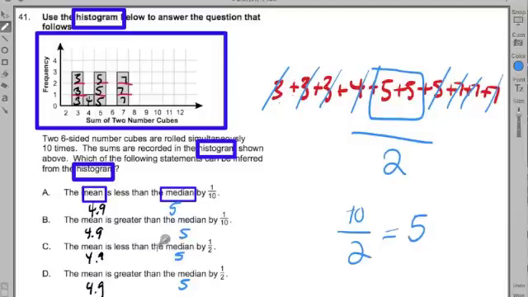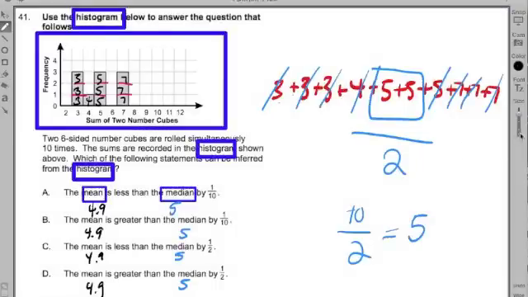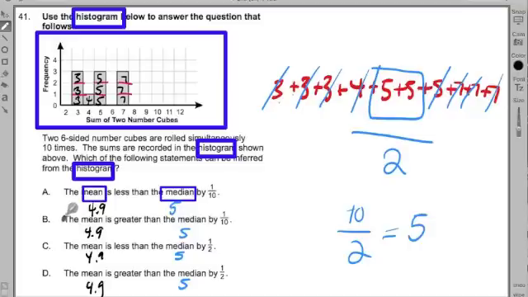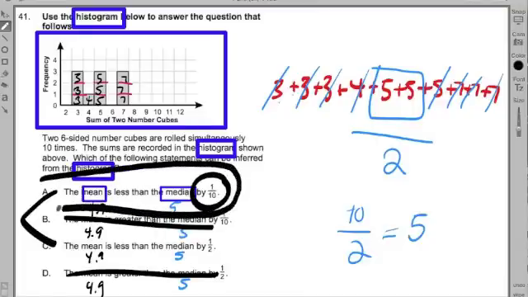Now you just have to ask yourself, is the mean less than or greater than? This is our fork. Let's say I wasn't so sure about my math, but I knew the mean was less than. Well, if I knew the mean was less than, I could eliminate right away, I could eliminate the mean is all the values that say the mean is greater than. That's using the fork strategy. Okay, now less by how much? Well, what's five minus 4.9? It's one-tenth.